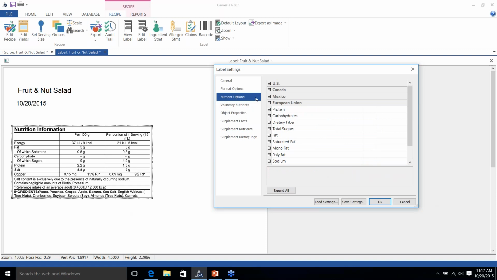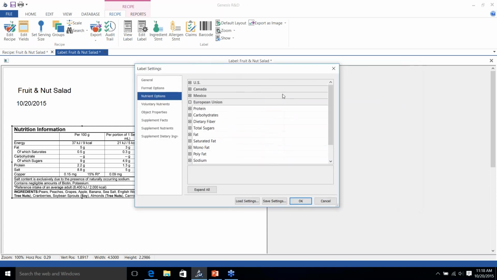Moving right along, there are the nutrient values. In the European Union, there are some primary nutrients that must be displayed, and they are energy, fat, saturates, carbohydrates, sugars, protein, and salt. They will always be displayed in the European Union label. There are also some optional settings that comply with government regulations for the European Union as well as other countries. On the nutrient options tab, if I look at carbohydrates and expand, this is basically relating to the regulations and rounding, and how I can set the different values of how I want them to be displayed.